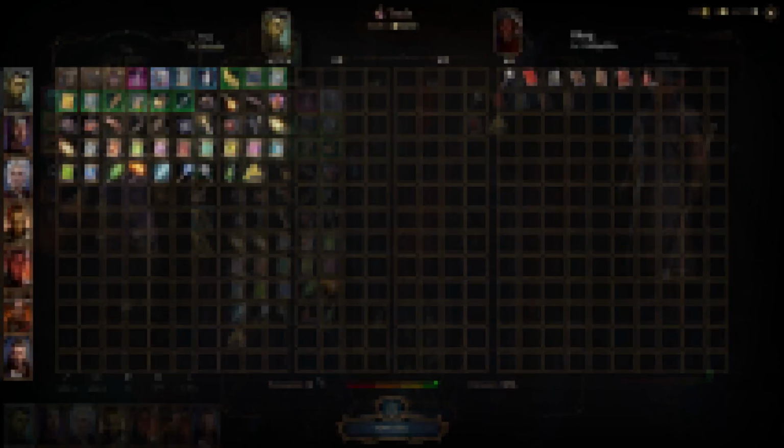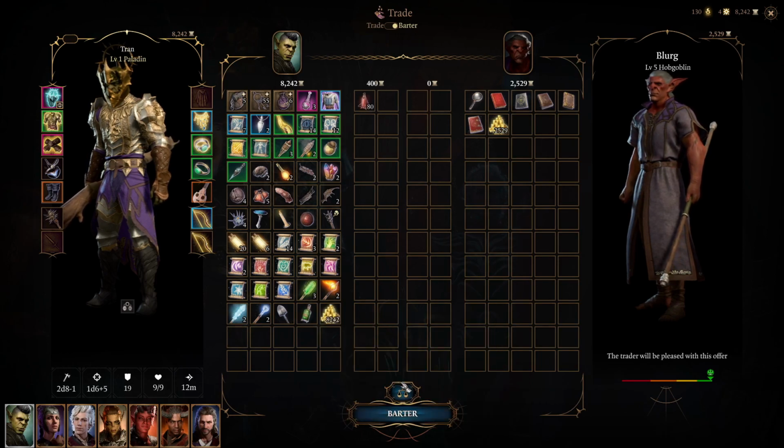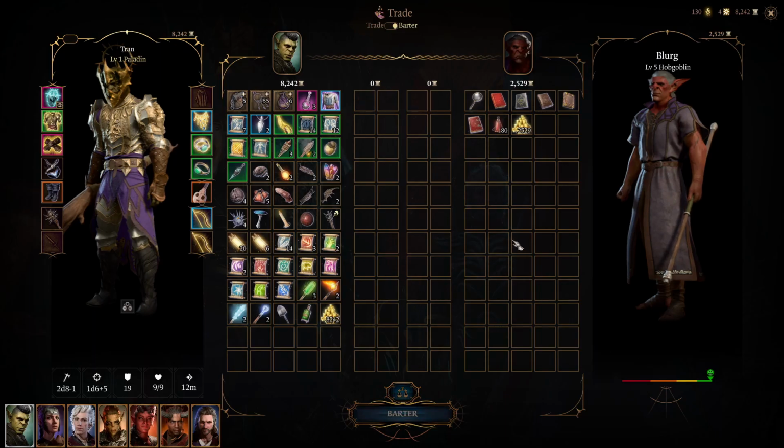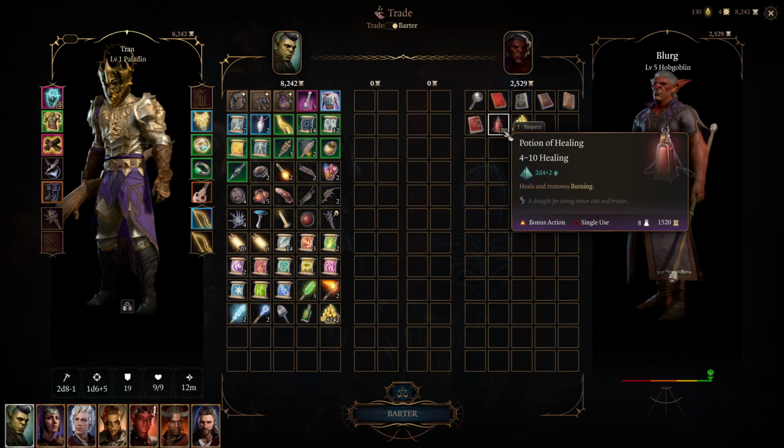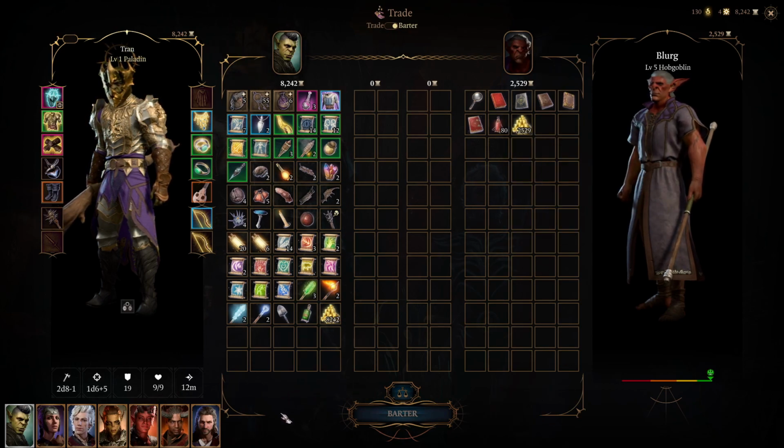This is still a definite improvement when I want to just buy him out of his things and then pickpocket my gold back. Without the trade UI mod, let's try giving him all of these potions. And it is still 1520. The trade UI mod did not actually add any sort of new modifier. It just displayed the existing persuasion modifier. Right now he's a level 1 paladin because I'm currently in the middle of reclassing our characters.